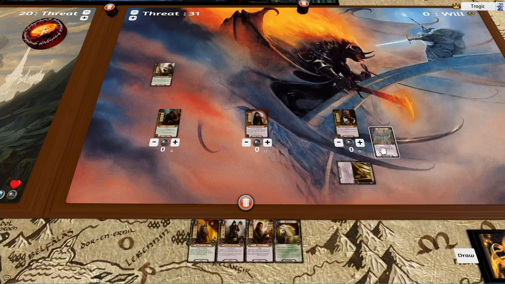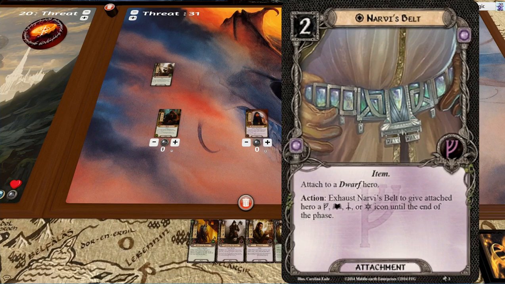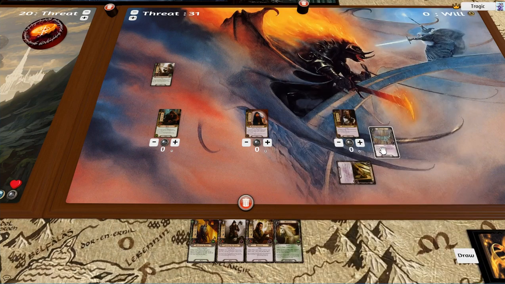Navri's Belt. Now, Navri's Belt basically is a multicolored card, allows you to cast any icon. This is a fantastic card. I don't know why people don't like this card more. I mean, it can only attach to dwarf heroes, and dwarf heroes are great. But the thing is, it only gives you the icon till the end of the phase. And people don't like that. They prefer songs, which is a permanent. But really, the Navri's Belt is awesome, in my opinion.